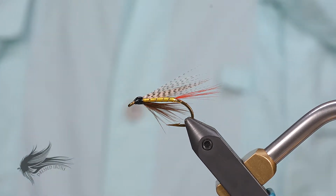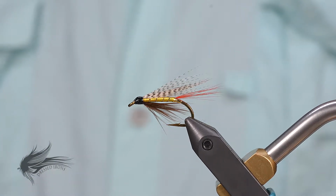Today we're going to tie up the Professor. This is a traditional trout fly, but we're actually going to substitute some materials and tie this a little bit different because we're going to tie it for panfish. Great thing about this fly, if you want to get into tying wet flies, this is an excellent fly as an introduction to how wet flies are tied.